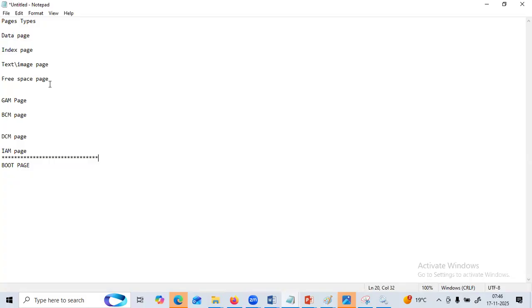Because it is fundamental; it is not going to change from one page type to another. But that may be stored in multiple pages based upon the object. So the GAM page is also stored in 8 KB, the BCM page also 8 KB, the DCM page also 8 KB, and the IM page also 8 KB.